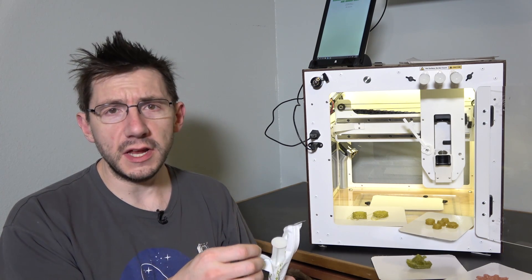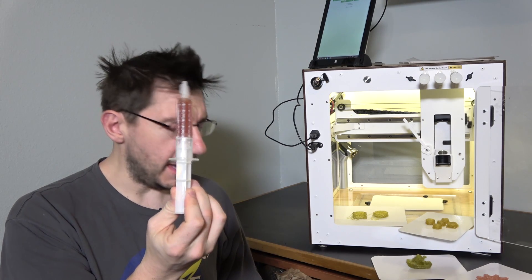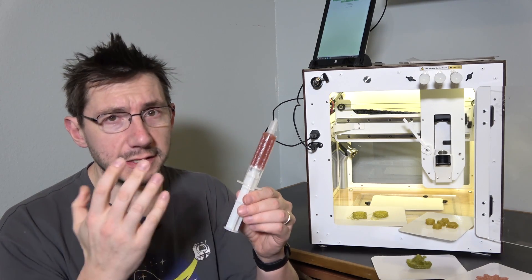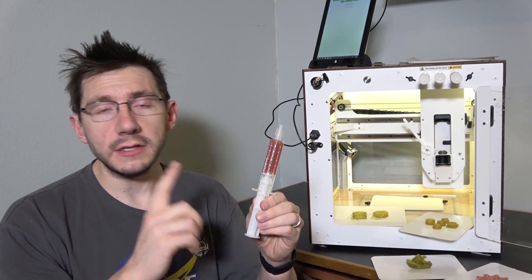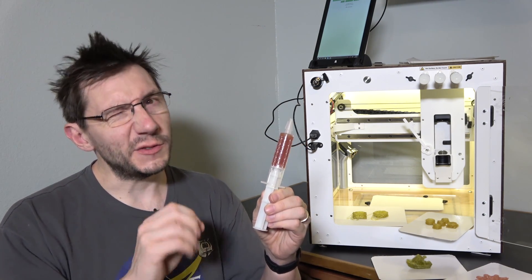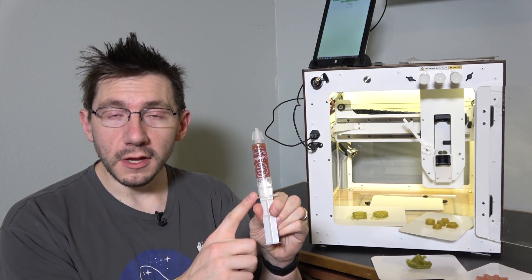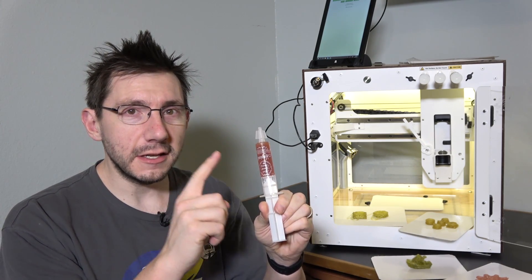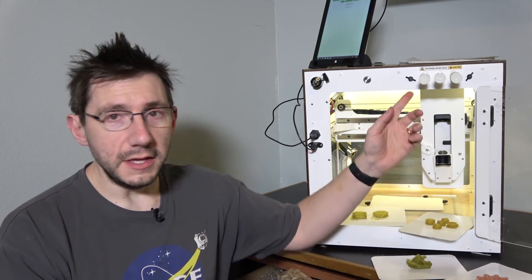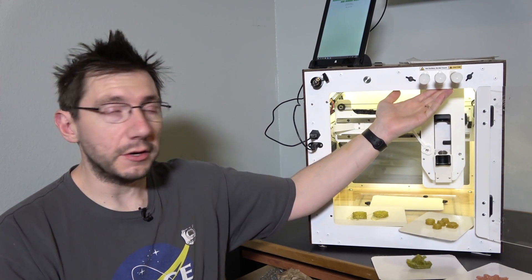The filament isn't actually filament — it's gummy candy. It's dairy-free, vegan, all-natural, tasty candy that comes in what looks like a syringe, but it's not actually called a syringe because if you talk to kids and have their candy come from syringes, that's probably not going to go over too well. So don't call it a syringe — call it a Zummy. And inside the Zummy is gummy. Gummy Zummy. These Zummies get put up here to get heated.